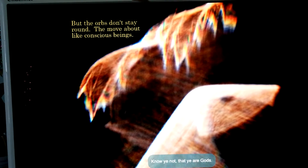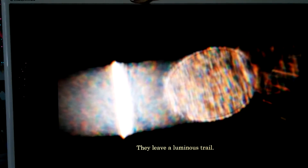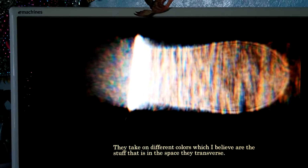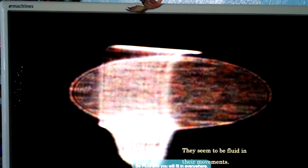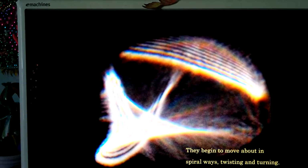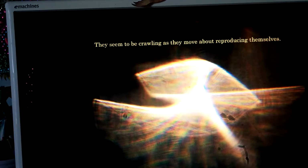They can become very theatric looking, like these orbs here. I believe that they are conscious beings. They seem to be able to move from any part of themselves. They leave a luminous trail behind. They take on different colors, which I believe are the stuff that is in the space they traverse. They seem to be fluid in their movements. Light photons enter into one another. They begin to move about in spiral ways, twisting and turning. They seem to be crawling as they move about, reproducing themselves. They can twist like this.